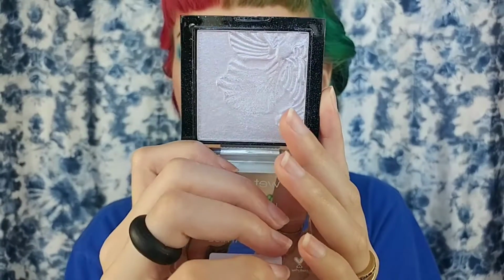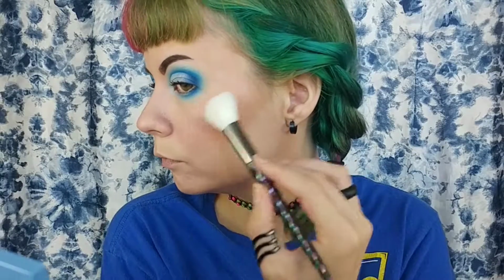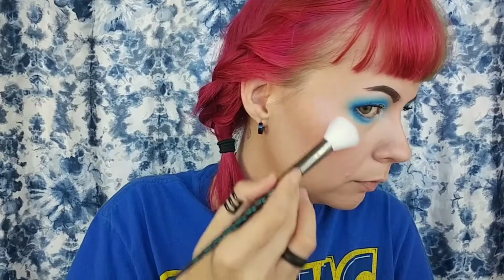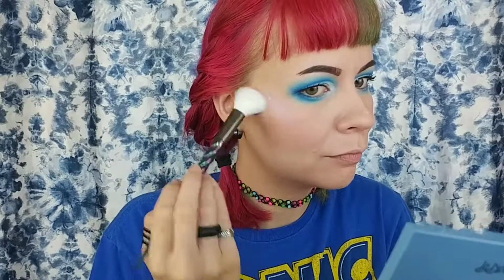And then I went into the Wet n Wild Make a Glow highlighting powder in the shade Royal Calyx, and I ended up picking up way too much, as you could see my face right there. And I put that on my cheekbones, my cupid's bow, the tip of my nose, and the bridge of my nose. And this has a slight purple sheen to it, which I thought would go well with this look.